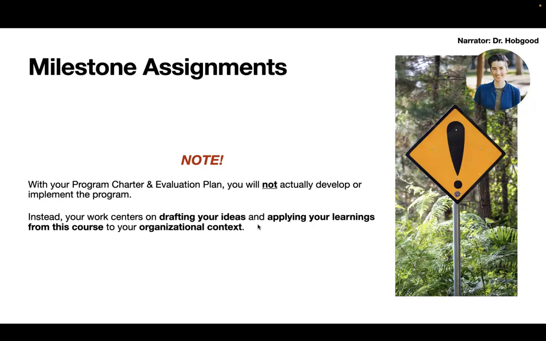So just giving you a heads up, I know sometimes that idea of, what, I have to develop a mentor program? You're developing ideas about a mentor program. You will not have time to actually develop a full mentor program nor improve a full mentor program in the midst of this course. But this is more so a brainstorming activity that you'll be refining along the way.